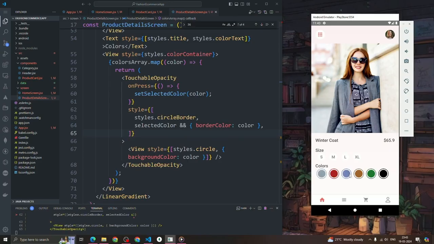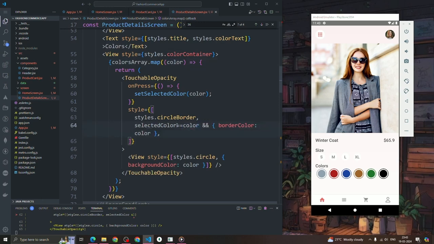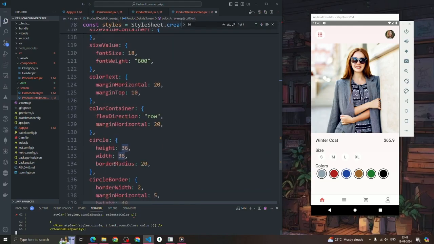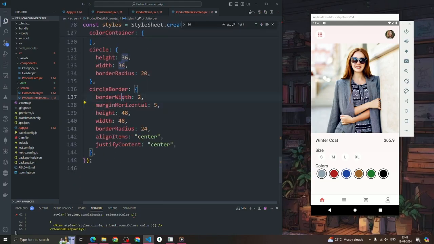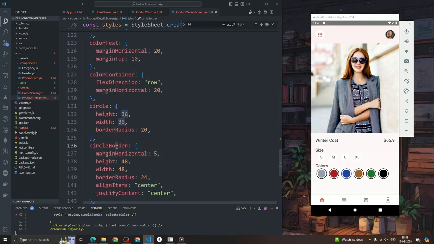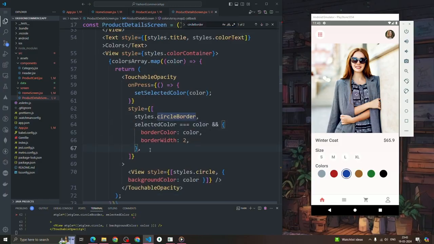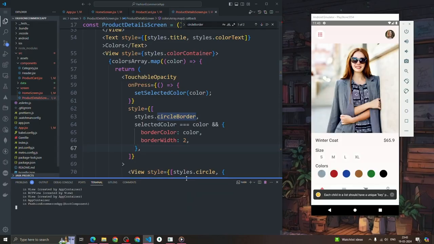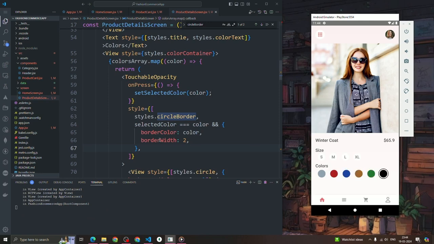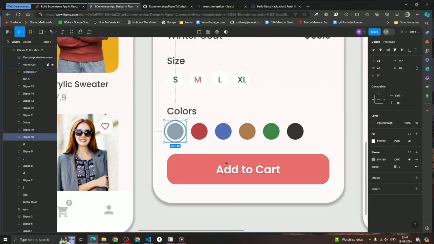okay, so nothing, it's not happening in the right manner. So what I have to do basically, if selected color is equal to this color, then at that point of time only make the border color with the same color, and this border width also gets removed from here, and it's gonna be added to this circle border. So let me add this here, border width gonna be 2. Now let me reload this. Now if I click on any circle, you can see that it's becoming like this. Awesome, perfect.